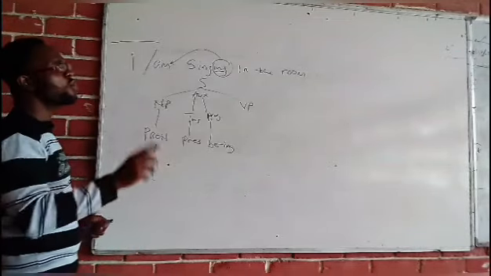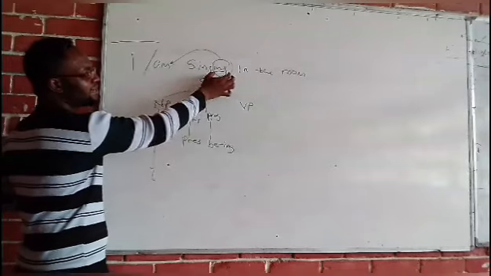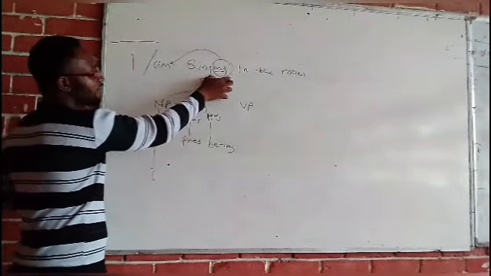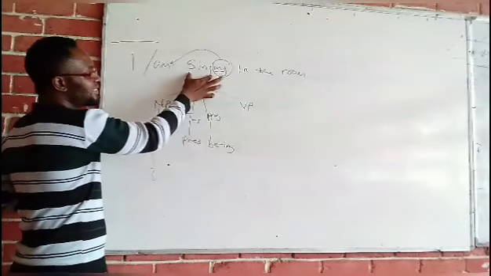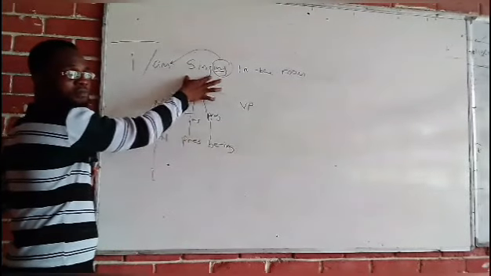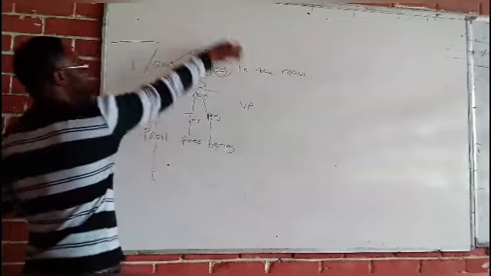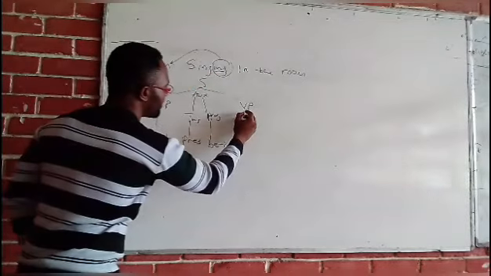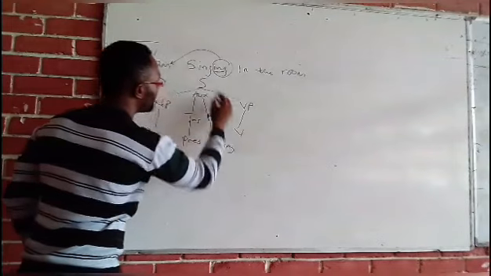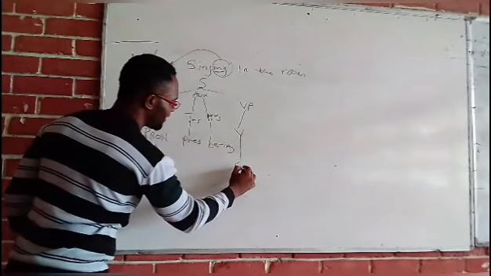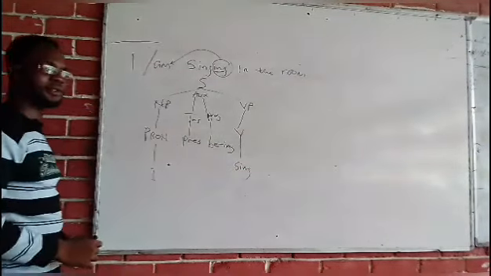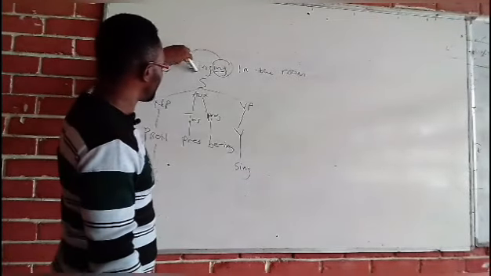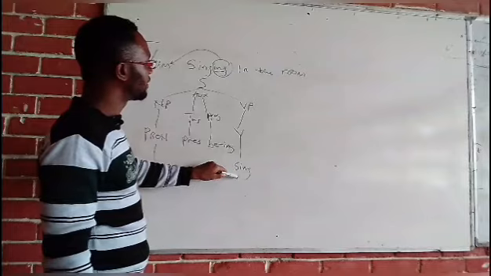Now, when we extrapolate this ing from here, when we expunge it from singing, that means sing will be left with nothing, right? So what I'm saying is, when we take ing off from here, it remains only sing, isn't it? Hence, the verb here, this is the verb. The verb will be sing. Is that clear? The verb will be sing. Good. That means this verb here will be sing.